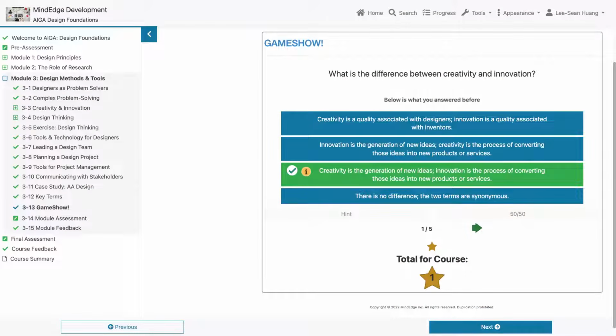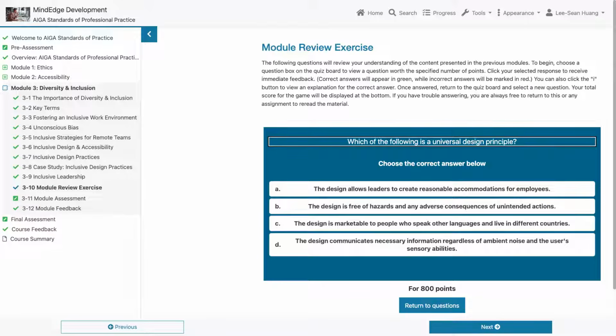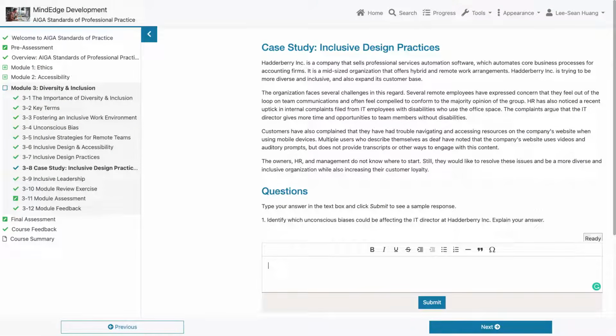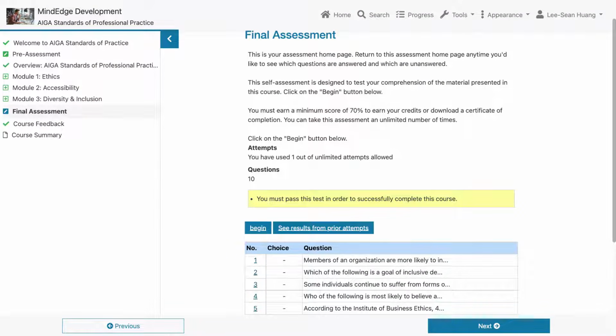And then there are also interactive elements like games, multiple choice questions, reflection questions. You'll see case studies where you look at real world examples of how this content comes into play and practice really using it. And then finally, there's an assessment at the end of each course to test your knowledge.